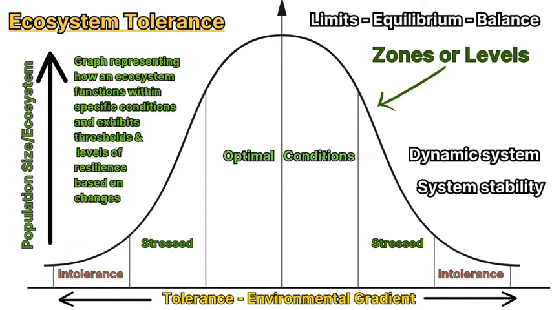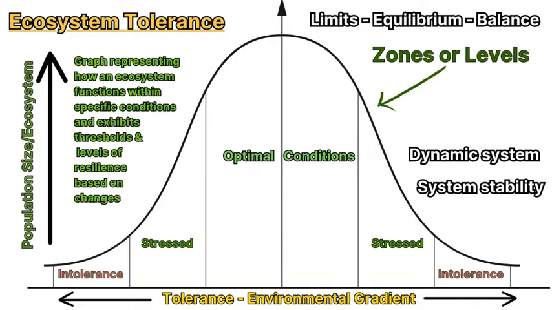Ecosystem tolerance is a general term given to an ecosystem whereby we can look at its functionality, its dynamic system, and its stability based on certain limits that are specific to each ecosystem. Because every different ecosystem has its own level of niches, biomes, limiting factors, nutrient cycling, flora, fauna, soil type, soil thickness, climate. All these things go into the production or maintenance of an ecosystem.